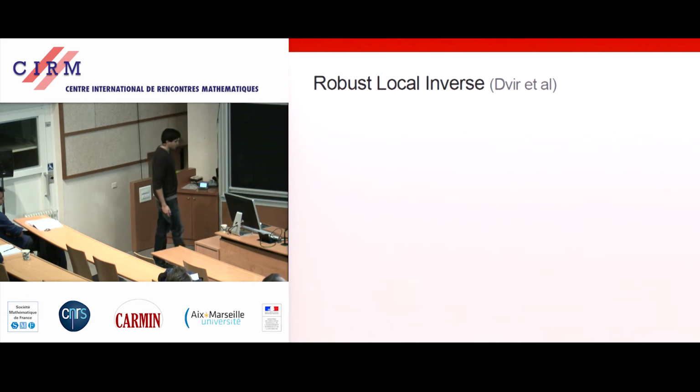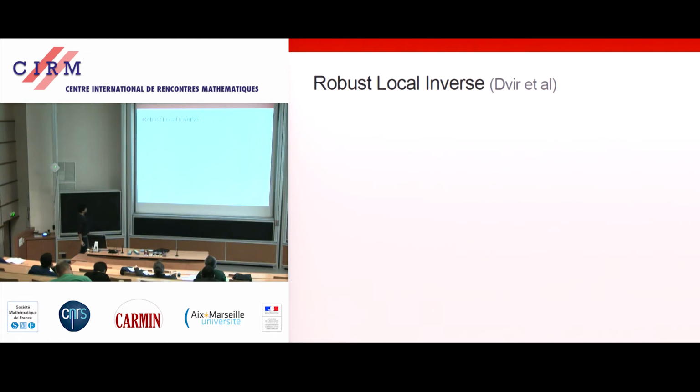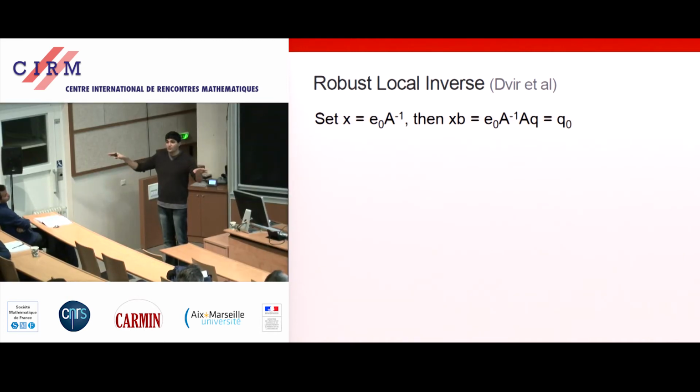So there's this notion of a robust local inverse, which I think the first time I saw one of the authors speak about it, it didn't sit right with me, because I didn't see why it should be different than things that we knew. But it really is an interesting idea. So let's try and formulate it a different way. We had that one way on the previous slide where the naive strategy was just to approximate B on the right-hand side and take A inverse and multiply it.